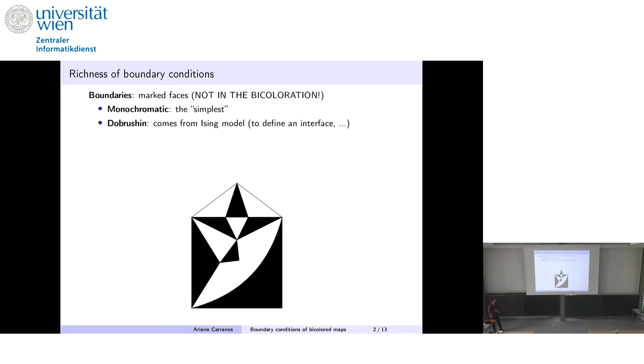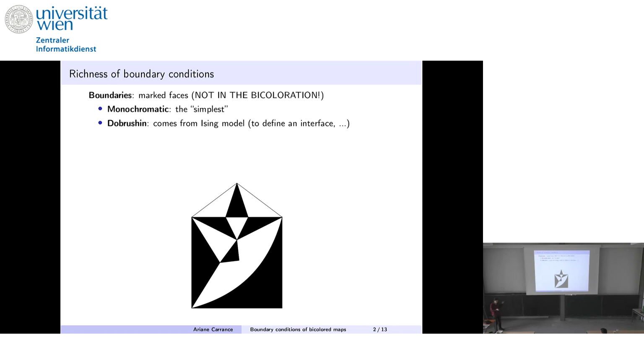Then you might have heard of the Dobrushin boundary condition, where now we're out of bicoloration for the outer face, and in this case we have one part of the boundary that is black and another part that is white, and so this is a quite natural boundary condition to use in statistical mechanics if you want to properly define an interface between a black and a white region.